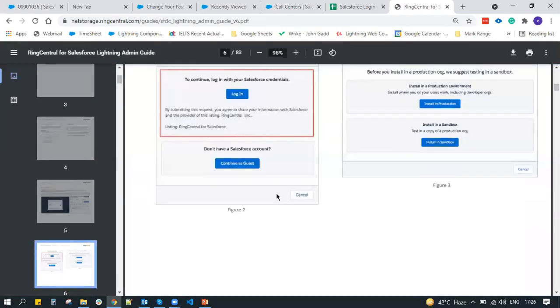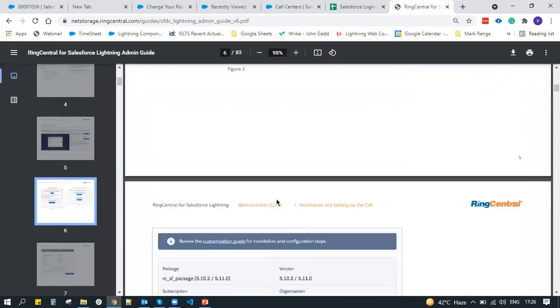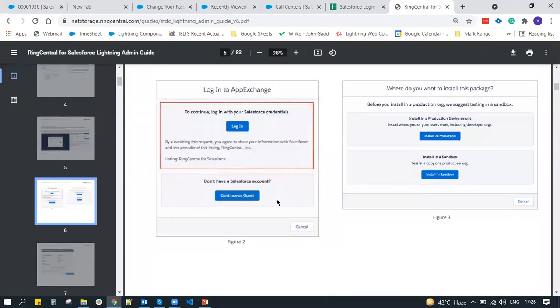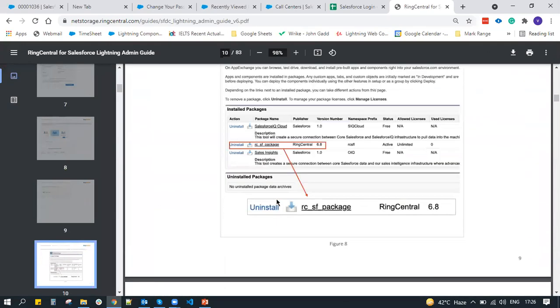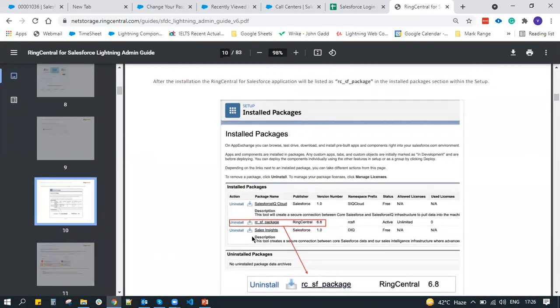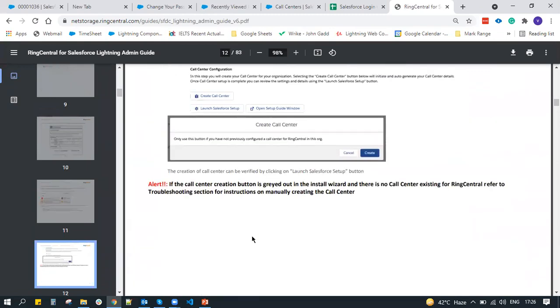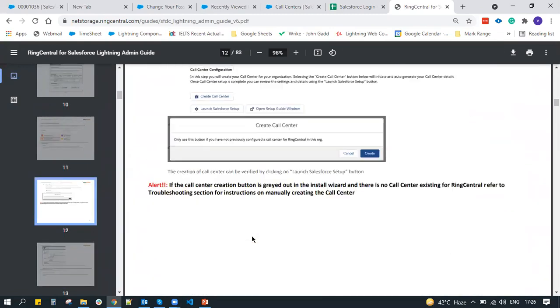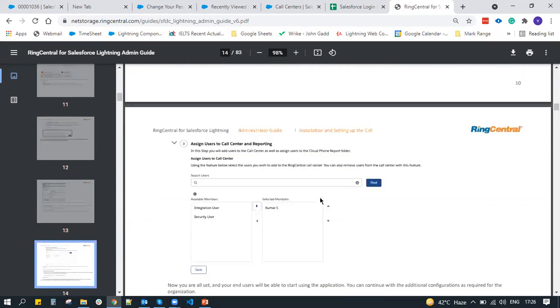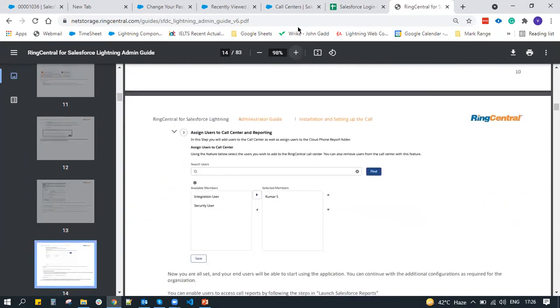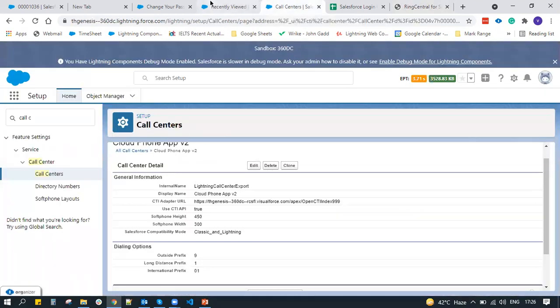First, they tell you the steps to install the application. After that, you need to create a call center, right? See, they are creating a call center here. In this way, all the steps are here. You just need to follow these steps, and after that the application will be installed in the system.